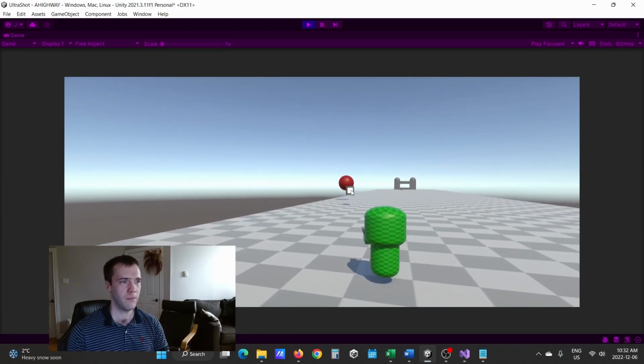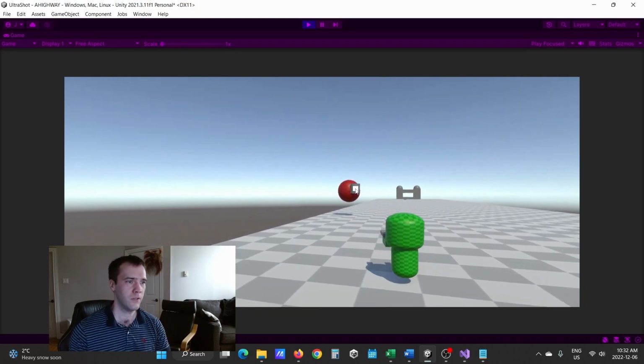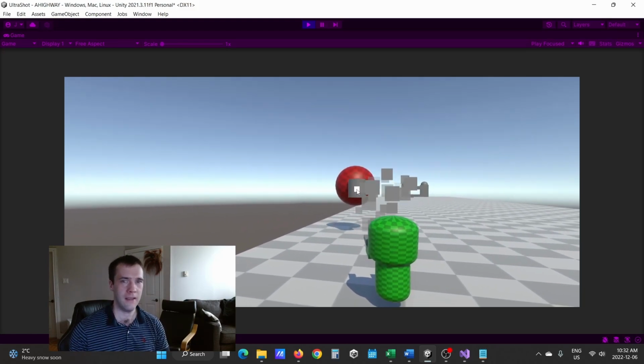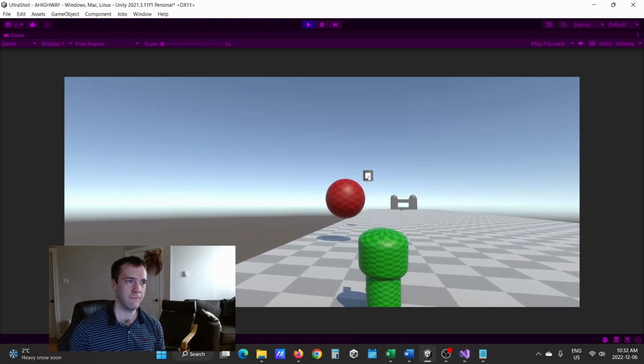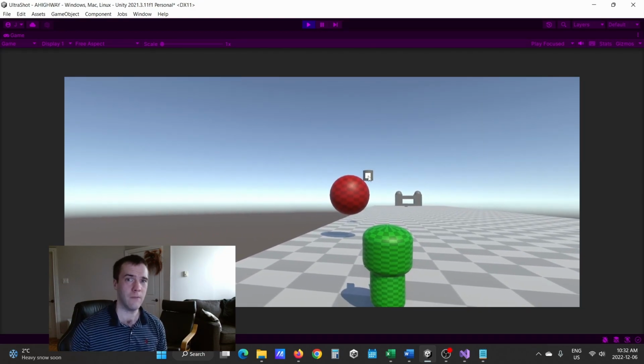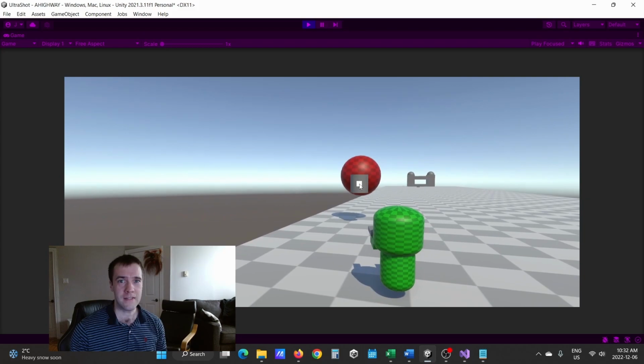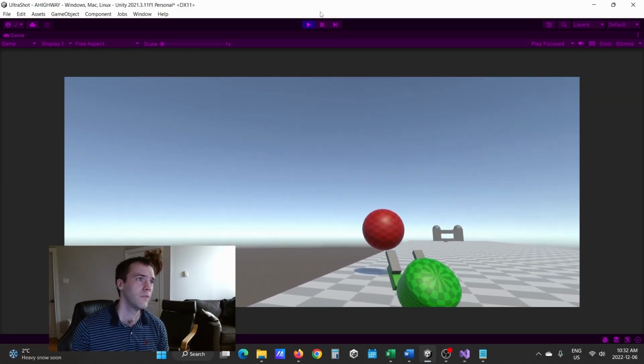So this little red ball up here is representing our enemy. If I run up to it, I can start shooting it and nothing really happens, right? It wouldn't be great if I could actually destroy that game object or delete it somehow. But let's say I'm new to game development, and I don't know how to do that.